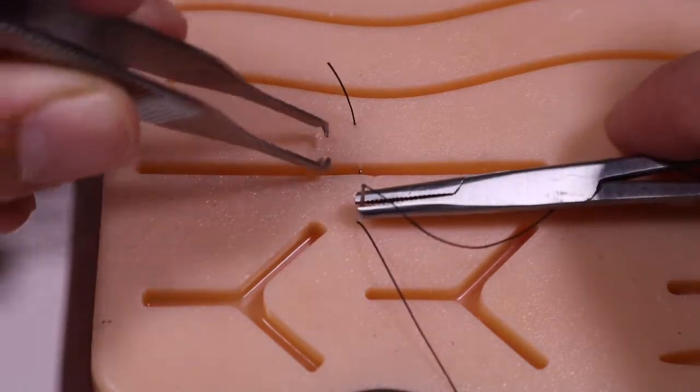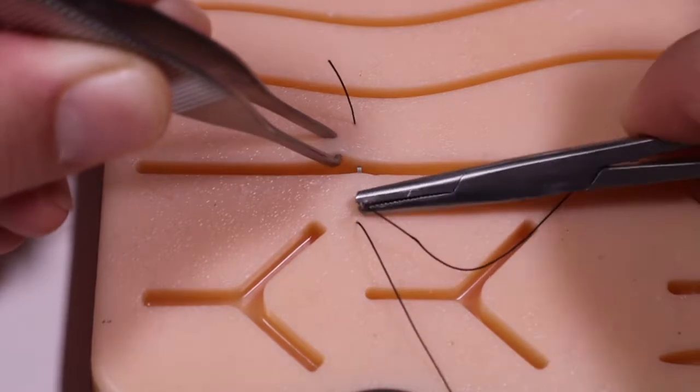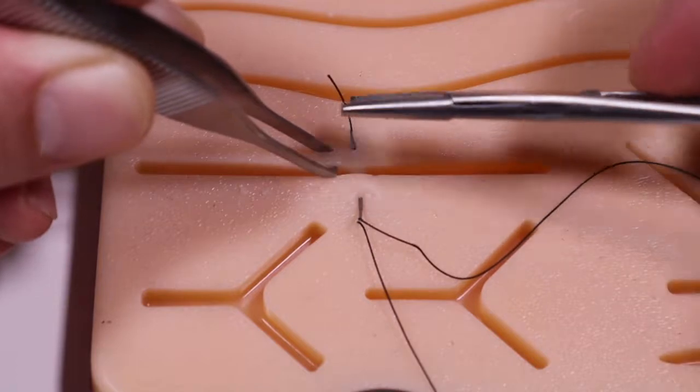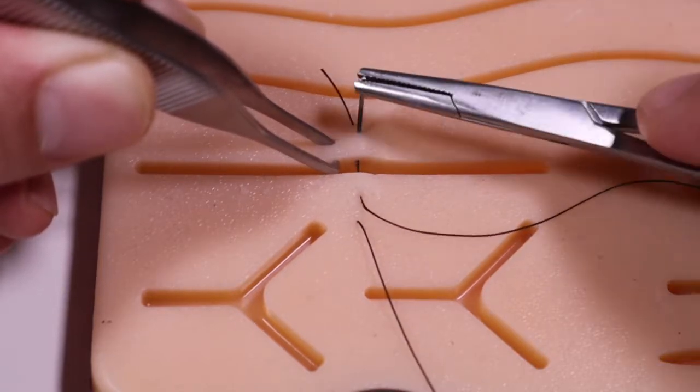Just a few millimeters from our wound edge. If you want to pass this one all the way through it's easier, but it's certainly acceptable to come out of the wound edge and then pass the far side as well.